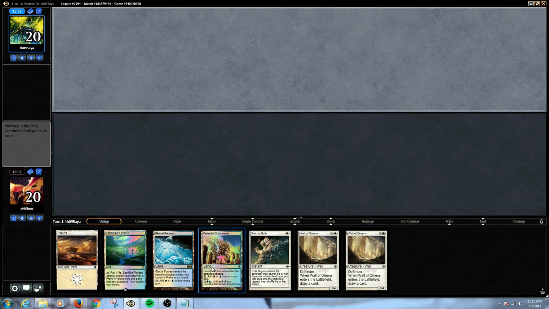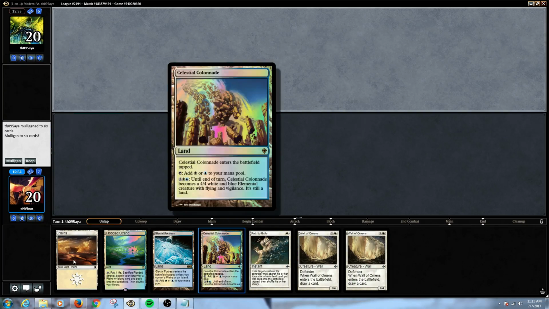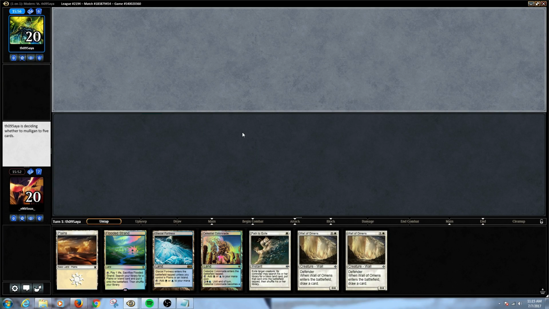So this hand is great. I've got basically draw 2 cards, kill your guy, and 4 lands to play with. So he's on a mulligan to 6. I'm going to keep this.